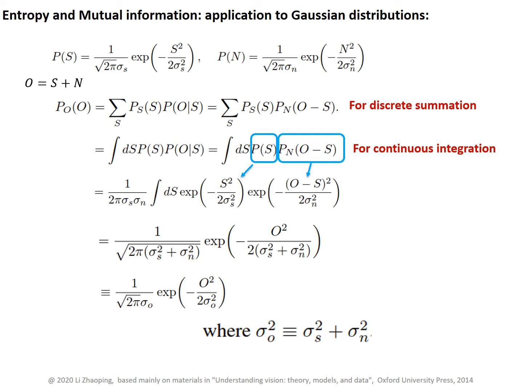And this variance is equal to the summation of the variances from signal S and noise N. This means that when you add Gaussian variables, you still get another Gaussian variable as an outcome. And when the variables are independent of each other, the variances add together to get the variance of the outcome variable. This is an important result you should feel comfortable with and familiar with.